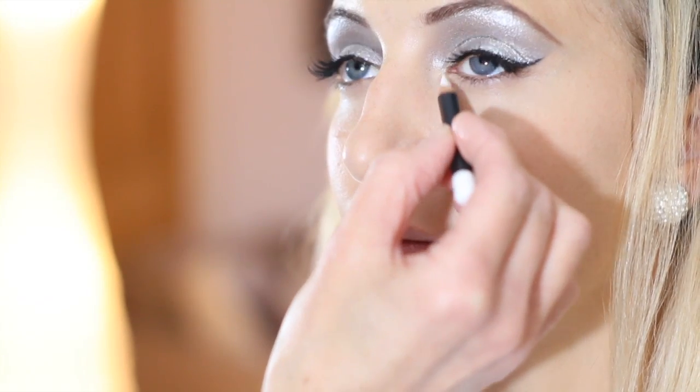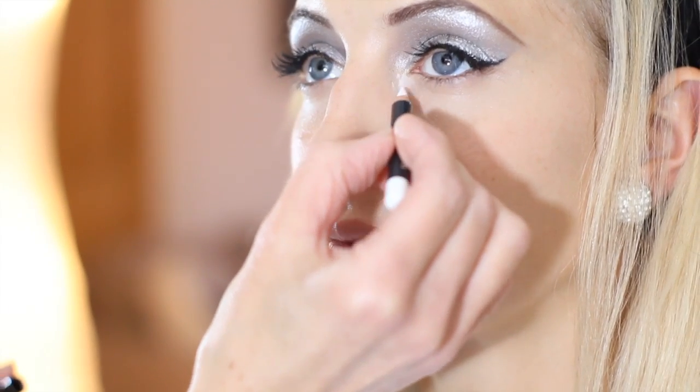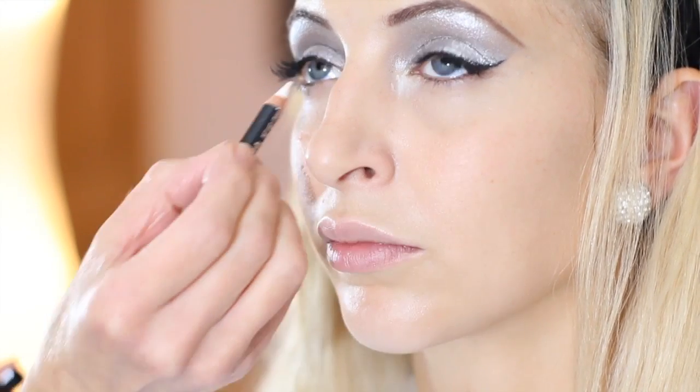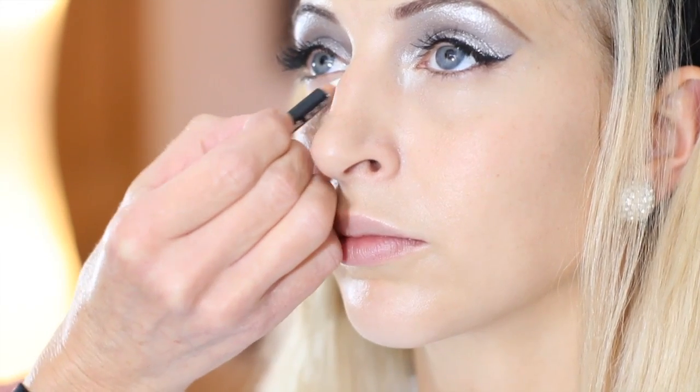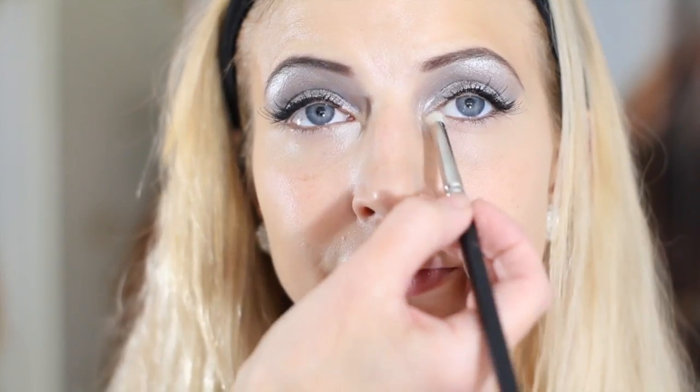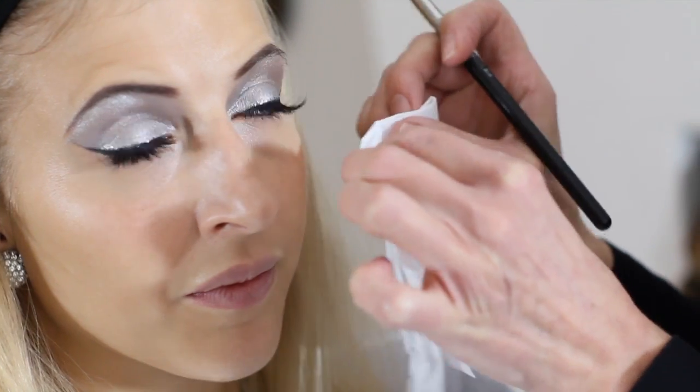And now I'm just placing some Fascinating Kohl, which is a white pencil, just in the corner of the eyes there. Again, we can brighten this area up. And using the 219 brush, just gently blending that away from the edge there in the corner, just blending it out. So we're just going to work some colour underneath the eyes now.